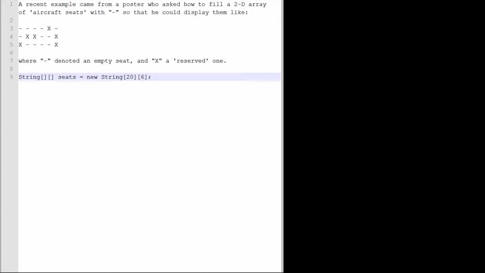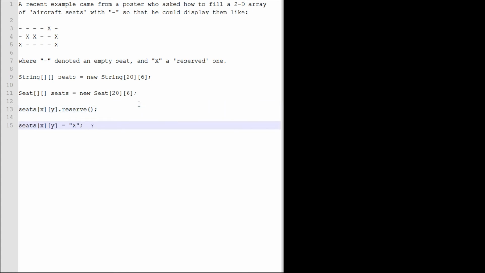It also indicates a basic misunderstanding of the difference between what an object is and what it's supposed to look like. The answer, well, I would advise him to create a seat class, and I suspect that most experienced programmers will do the same. Now the definition becomes something like this. Now you see I have a seat, and when I go to reserve a seat, I could have something like that, and it looks a lot clearer than this.